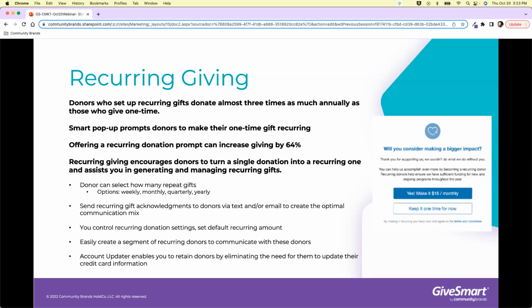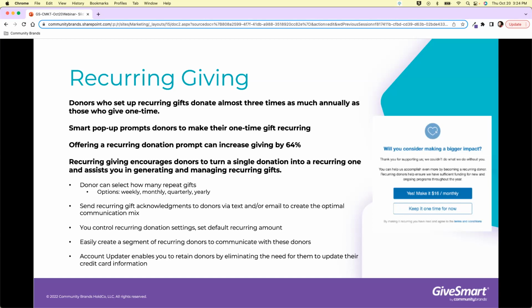So let's say you set the bar at $300. So any one-time gift under $300 is going to see the pop-up prompt. So if I'm making a one-time donation at $301, I'm not going to see it. So if my donation is $300 or less, I've selected one time, then I'm going to see this prompt.